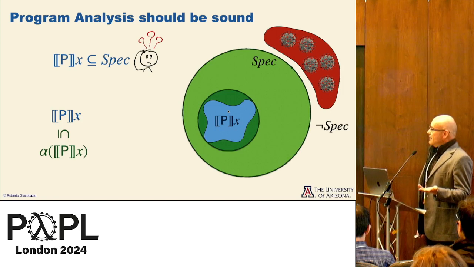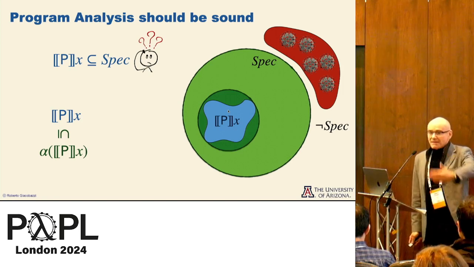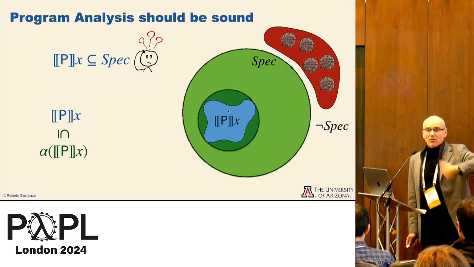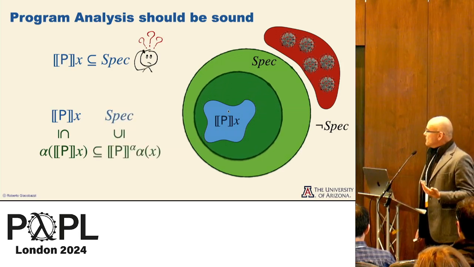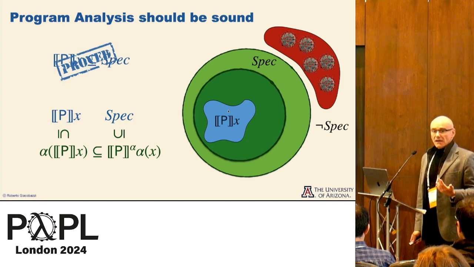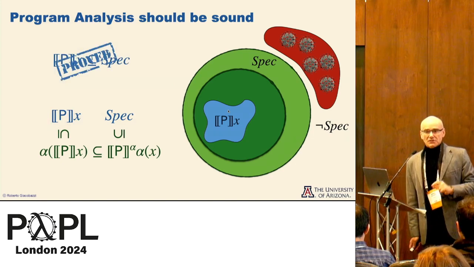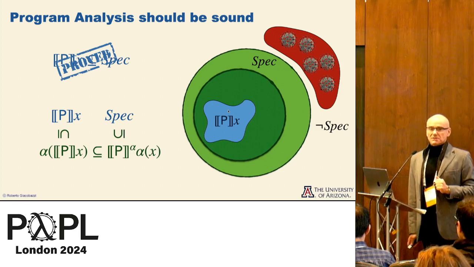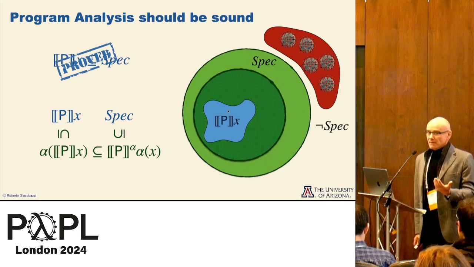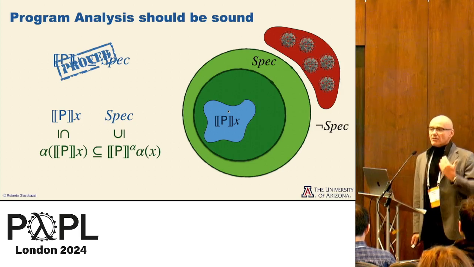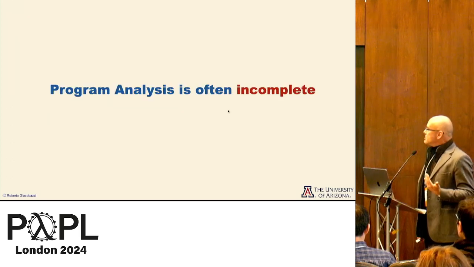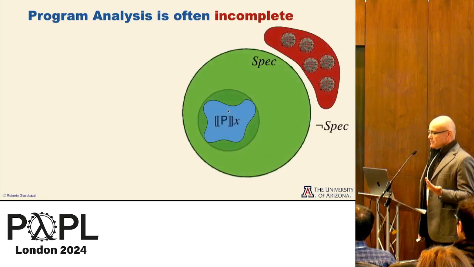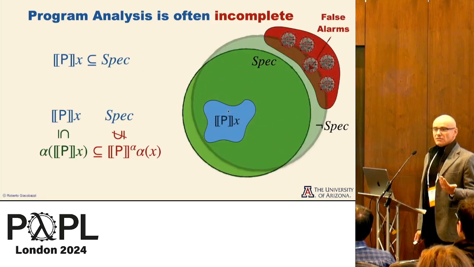Then, of course, by computing with the abstract transfer function, it may happen that the error accumulates during the computation, so I get a larger one. If that is included in the specification, it is proved, so the program is correct with respect to that specification. But it may happen that during the computation, the accumulated error grows in a way that it becomes incomplete. In this case, you get this, and those are the false alarms.